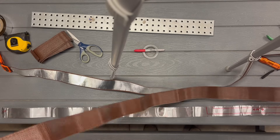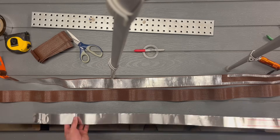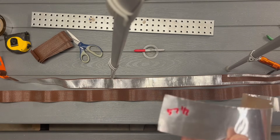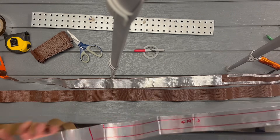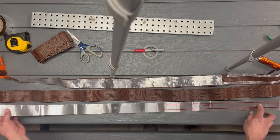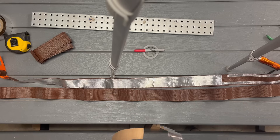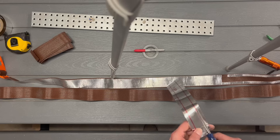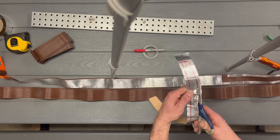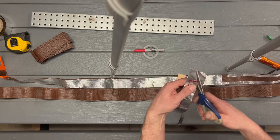I cut this to 69 inches — just a number I know off the back of my brain. So we got 69 inches on the webbing. This is the actual tin tape, metal tape, foil tape — whatever you want to call it. I cut it to about 57 and a half inches long. And I drew out with marker this part right over here: 19 inches. The good thing about this is you can cut and adjust it, so this is a good starting point. If you do screw up, you can start again — not going to cost you a fortune.